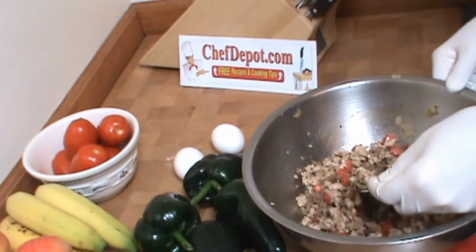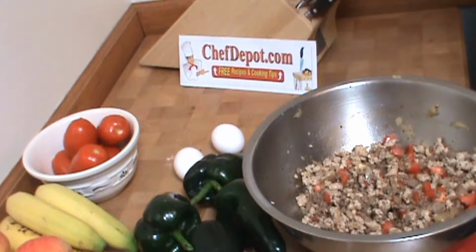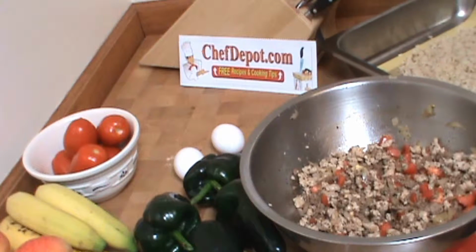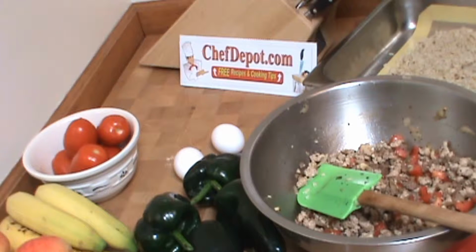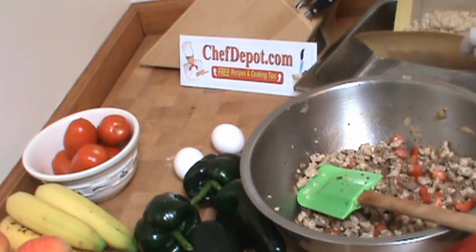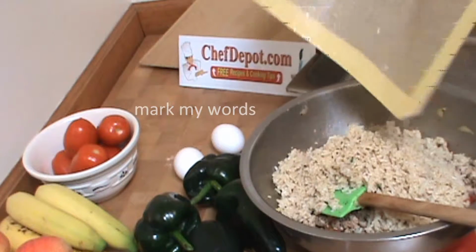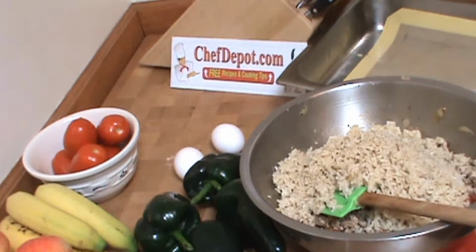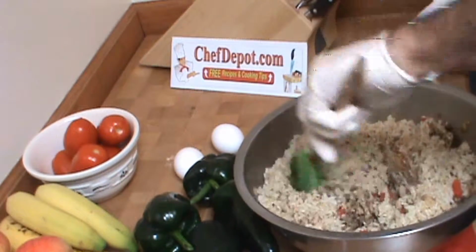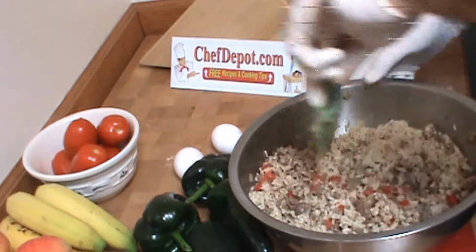Alright, I'm going to do a little tasting of this mixture here. Pretty good. Might put a touch more salt in there. And the rice that we cooked earlier and cooled off was very easy to get into the mixing bowl off this Silpat. It's another nice thing about the non-stick liner. Look at that. Dump it right in and you're done. We're going to be using this pan to roast the peppers in, and this mixture is just about ready here. Mix it up. There's quite a bit. There might be a little extra here. It doesn't fit in the peppers. We'll use it in something else.